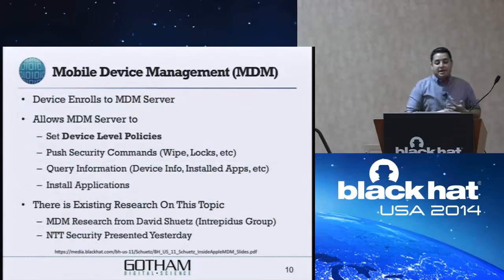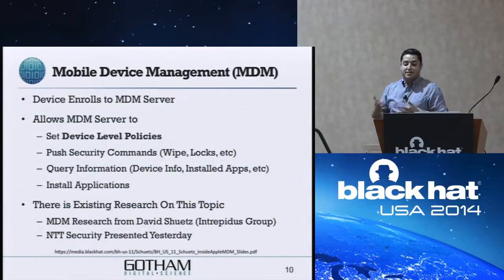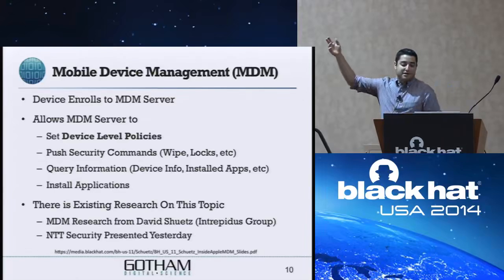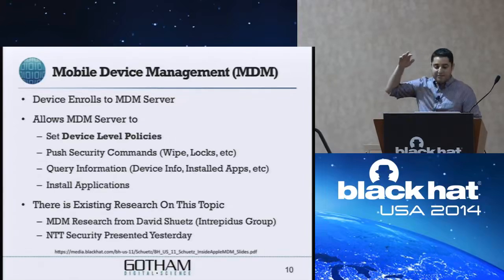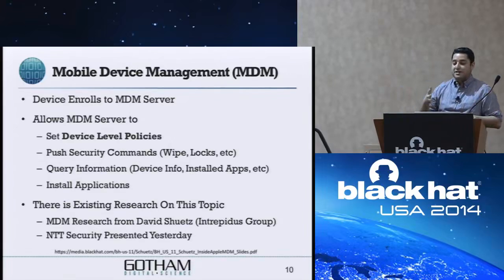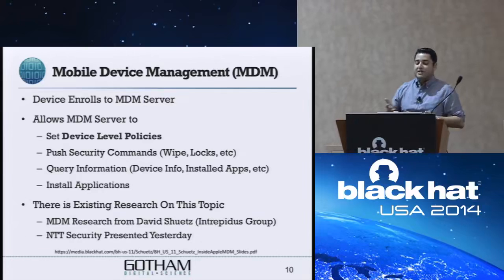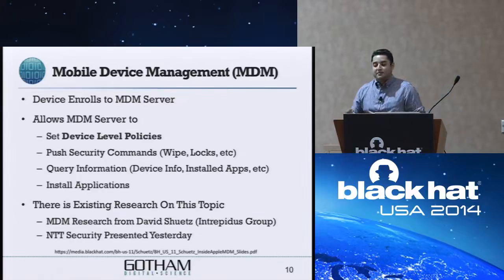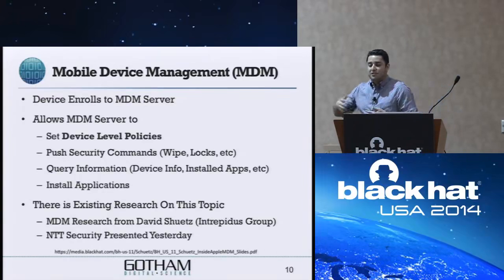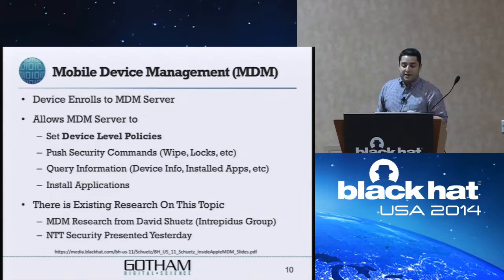So for MDM, since it's all done at the device level, a very high-level overview, I'm not going to spend a lot of time on it. The device does some enrollment to an MDM server. From there, the MDM server can push device-level policies, push security commands to the device, which get invoked immediately, query information from the device, install apps, and a bunch of other stuff. A lot of this is really dependent on the OS and what it supports.